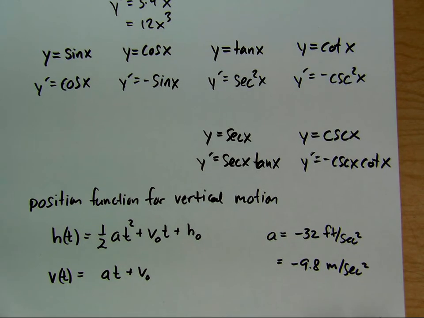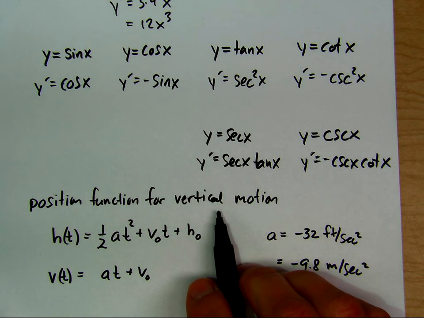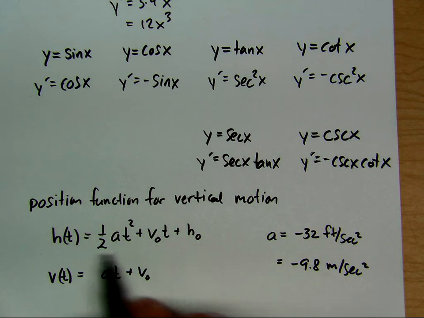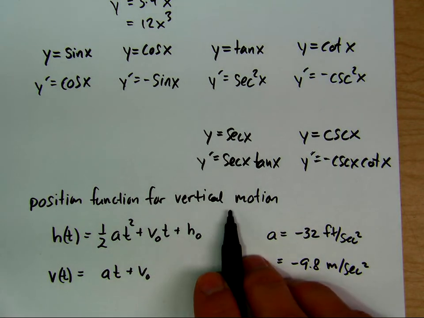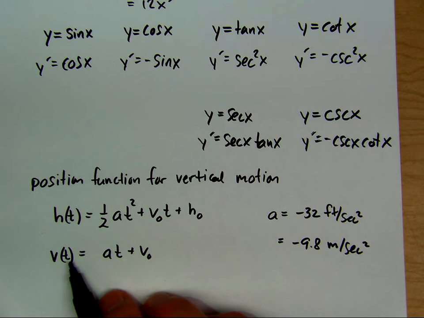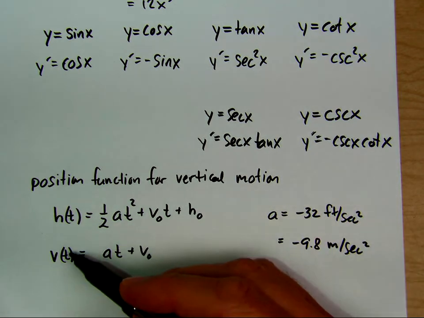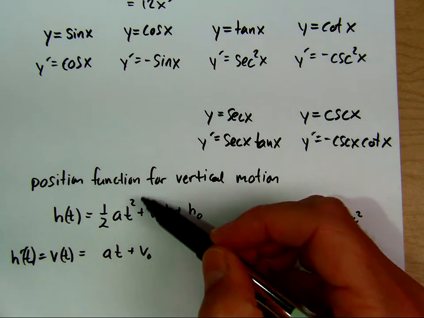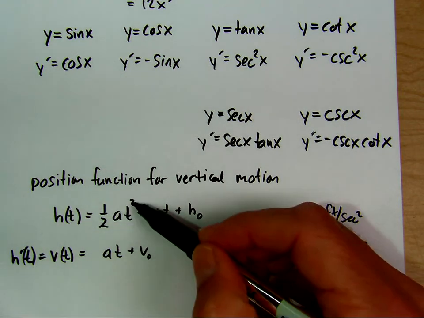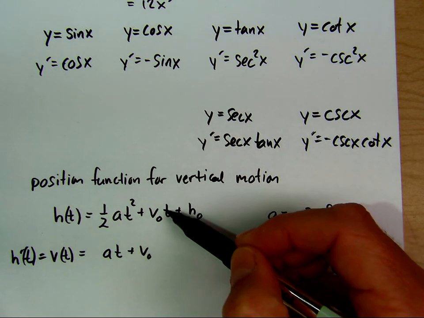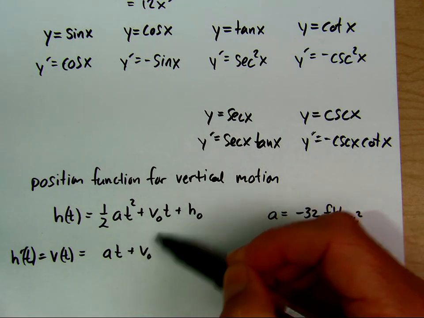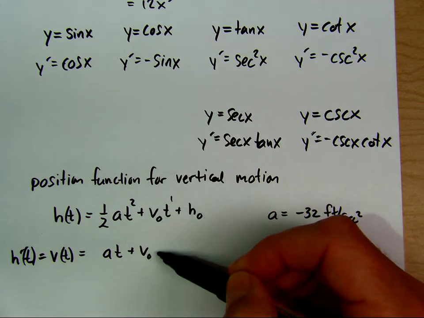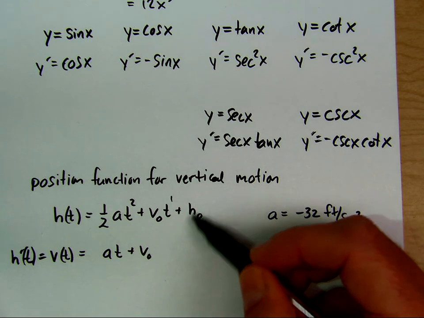We'll also look at vertical motion problems, and the position function for the height of the object is this. And the reason why these problems are included in this section is because we can find the velocity using the derivative. So h prime is the velocity. Multiply by 2, we get a 1. Subtract 1, and here we'll get rid of the variable by multiplying by 1 and 1 minus 1, so there's no more t there. The derivative of a constant is 0.